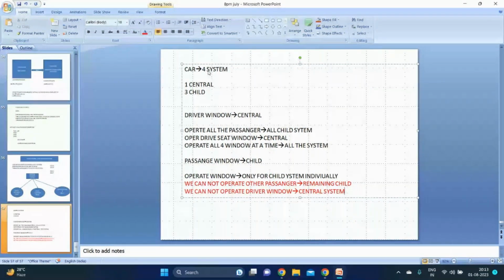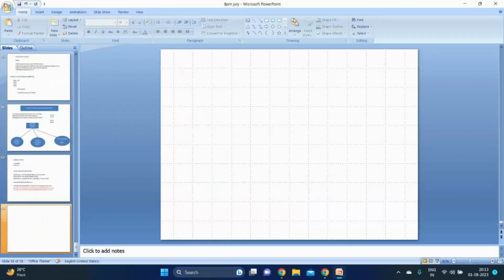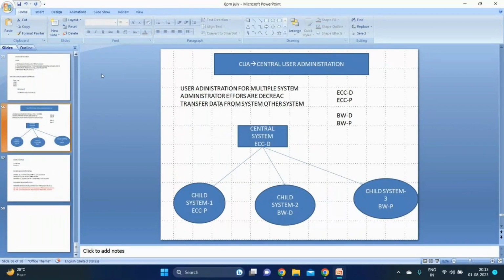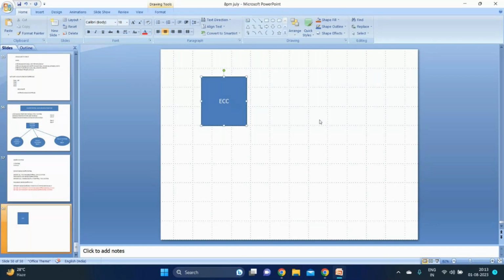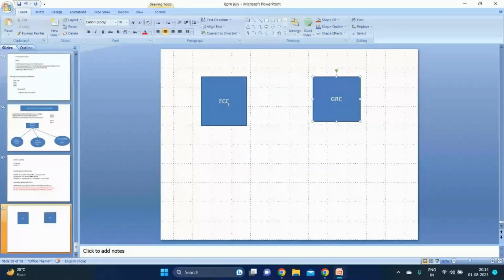Okay, got it? Now, coming to the point. As we don't have these many systems in our landscape, maximum we are going to provide you only a two system landscape. The first system we will be providing is the ECC system, and the second system is the GRC system. In the next week, after starting the GRC classes, you will get a server where you are going to have two systems, one is ECC, another one is the GRC system.